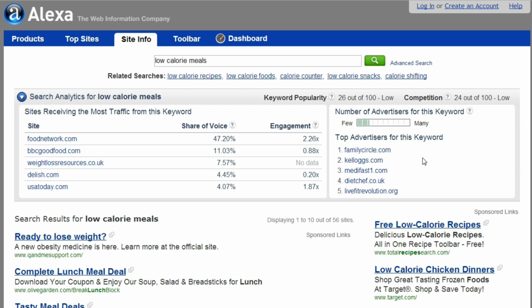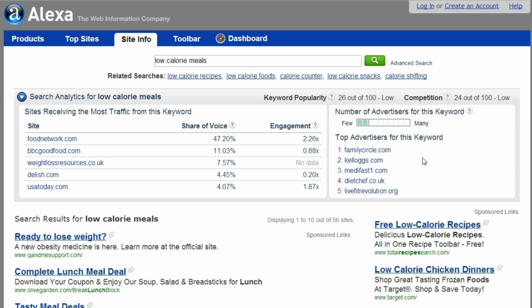Now, keep in mind that just because there's low competition, it doesn't always mean that the market is something that you want to go into. You always want to make sure that you go into a market that has competition, because that means that there is a buying market.